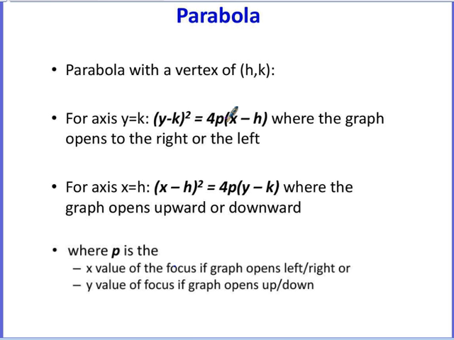Okay, so this is what we call conic form. All right, (y - k)^2 = 4p(x - h), or we can switch them and have (x - h)^2 = 4p(y - k). The difference is when the x is squared, which is what you're used to seeing for parabolas, like y = 2x^2 + 3x + 6 or whatever, the parabola opens up or down, just like you did in Algebra 1 and 2. But here where the y is squared, now it's going to open to the right or left. So now we can have sideways parabolas.